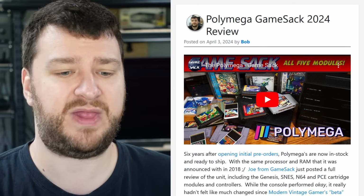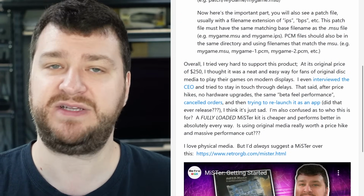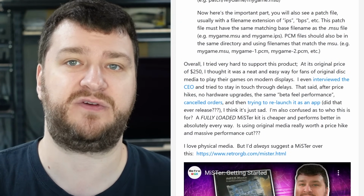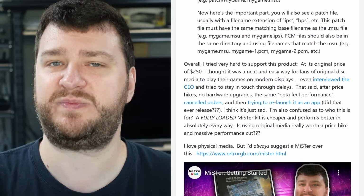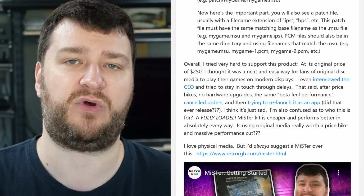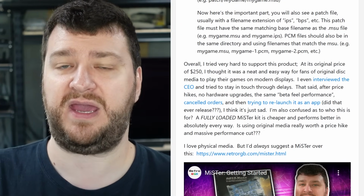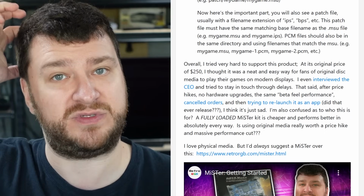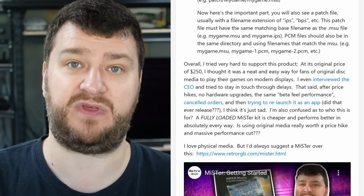But other than that, I'm just going to try to keep this as positive as possible. I just don't. The price is really what gets me now. All the other stuff was very annoying, but I don't understand who would spend almost $1,000 on this with all of the modules when you could end up getting a fully loaded Mister and a ROM dumper, like one of those Sany cart readers or something, and have essentially the same thing.